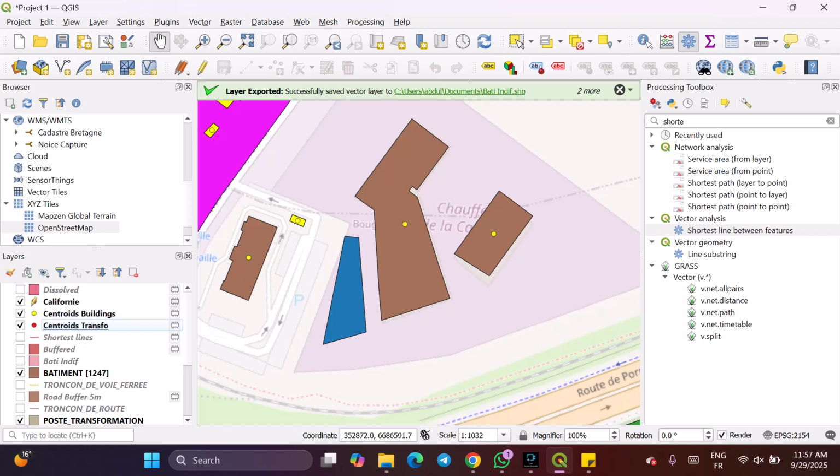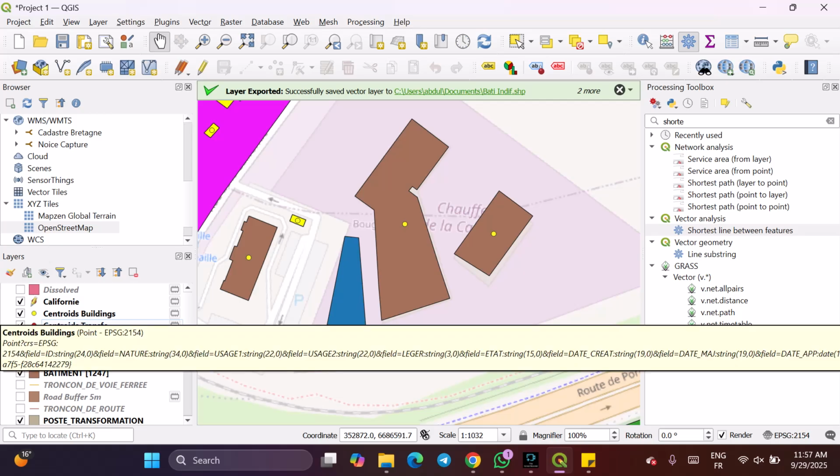Okay. In fact, it's not necessary. But Professor, it was already the centroid building. Yeah, you can create it, but in fact, it's not necessary because you will be able to click after that. So we will skip just this step of creating the point.